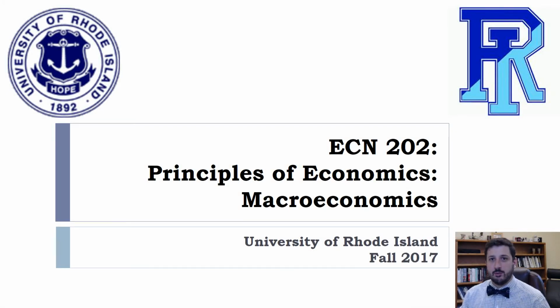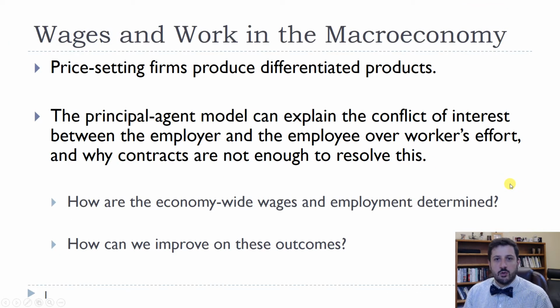Chapter 9 is all about the labor market, and especially how the individual decisions of workers and firms affect the macroeconomy. So we're going to start talking about one of the more important pieces of macroeconomics, which is the unemployment rate. So the models that we use here are all about how firms both set prices and wages, and then how that affects how many people are employed, what their wages are, and then the overall level of the unemployment rate. And then we're going to talk a little bit about government policy and how government policy has the potential to improve on some of these outcomes.